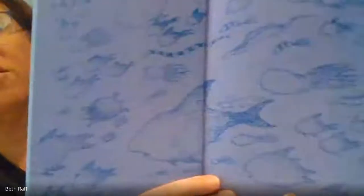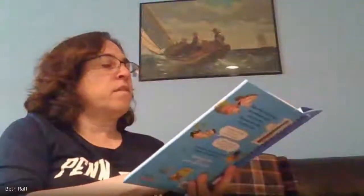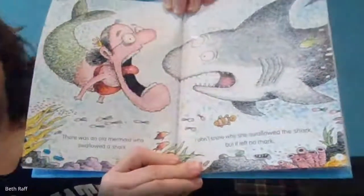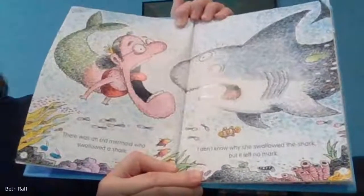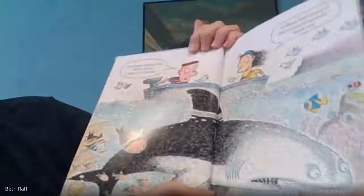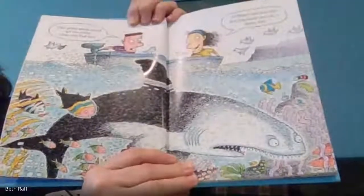And look at those end pages filled with pictures of under the sea. A shark! A mermaid! There's the title page. There was an old mermaid who swallowed a shark. I don't know why she swallowed the shark, but it left no mark. That great white shark, he left no mark. How can that be? At 15 feet long and 5,000 pounds, beats me.